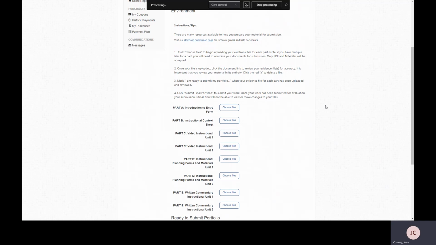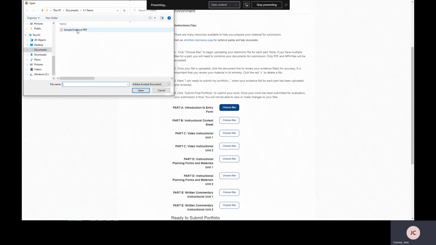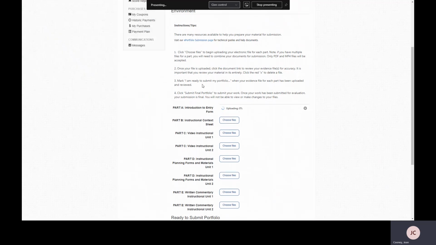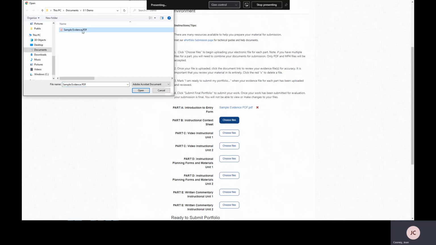As far as naming conventions, you are welcome to name files to help you identify and associate for the particular parts. We do ask that you not include your name in that file name. So I'm going to go ahead and just upload some files and give you a look and feel for what that looks like. This is a PDF file, and you'll notice that there is an upload status bar. You can continue to upload files even while others are uploading.